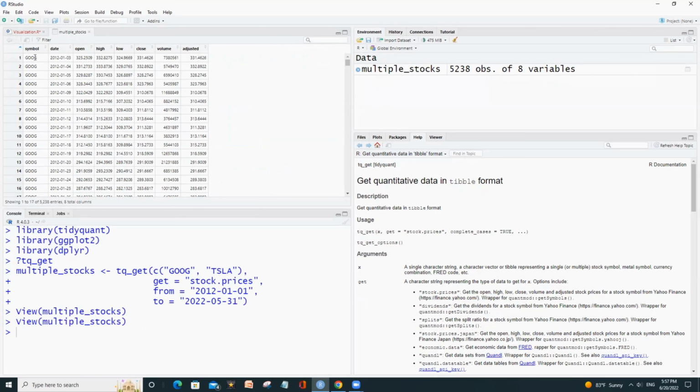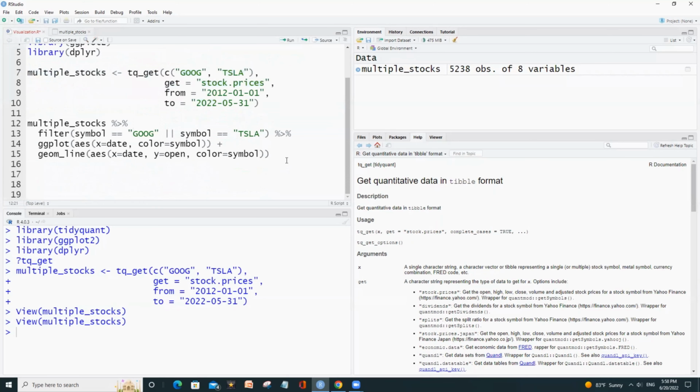These are all the records. We have more than 5,000 observations within a certain time window. These are the dates. It is sorted, with several columns of different prices like open, close, high, and low, and also the total volume for the transactions.